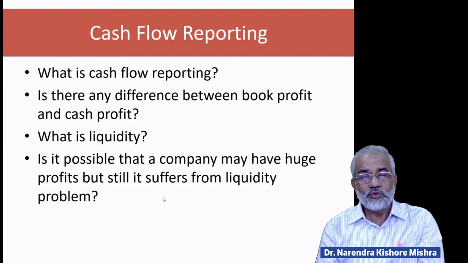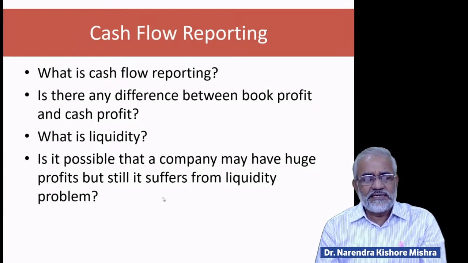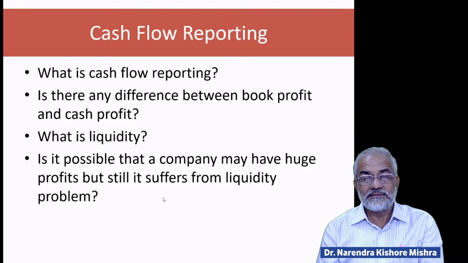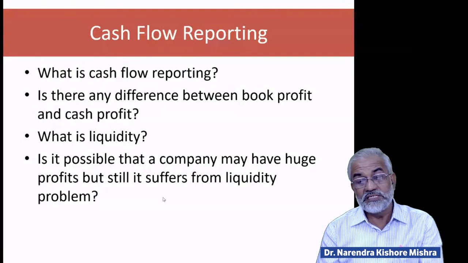How? Suppose the net profit of a company is, say, 10 lakhs. But at the end of the year, during which it has earned a profit of rupees 10 lakhs, this company has given rise to a sundry debtor to the extent of 5 lakhs. That means at the beginning of the year, there was no sundry debtor, but at the end of the period for which the company has earned a profit of rupees 10 lakhs.